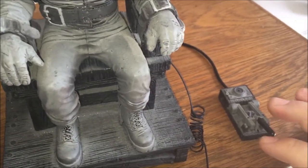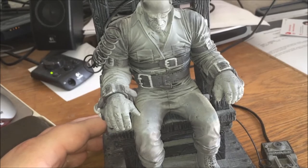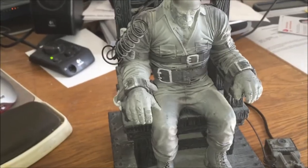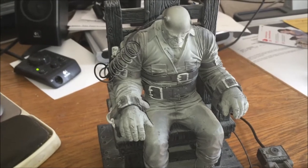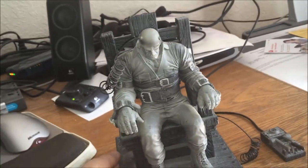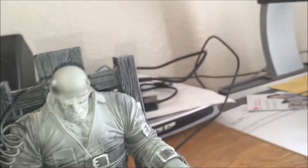He goes crazy — you can literally flip the switch. You probably won't be able to hear it on the video just because the vibration will be making so much noise. He says something like 'Is that all you got, you pansies?' — something like that, like he did in the first movie when they were killing him. So I'll hit it and show you — this is not just a light little dzz dzz and done, this is crazy super vibration. Here we go. Say your last words, Marv. Oh, I think he just zoomed off the desk at me! Good thing I caught it. It probably made for an interesting camera shot. I was just trying to zoom into his eyes so you could see them light up, and all of a sudden the thing starts vibrating off the desk at me!